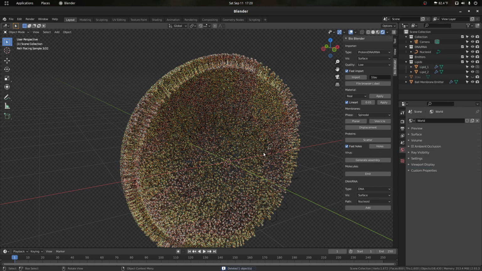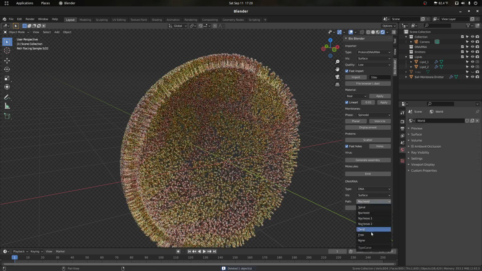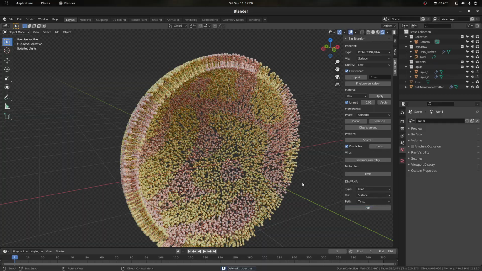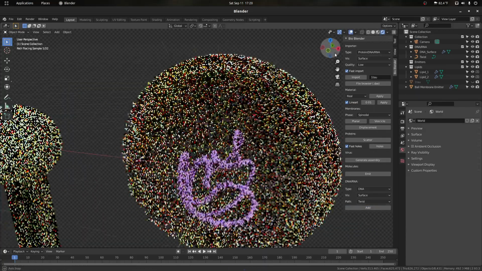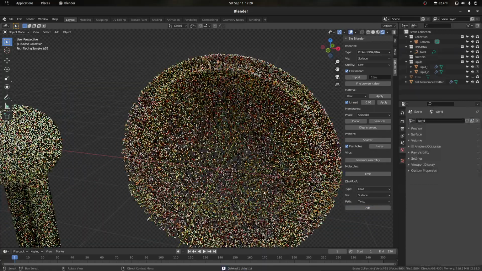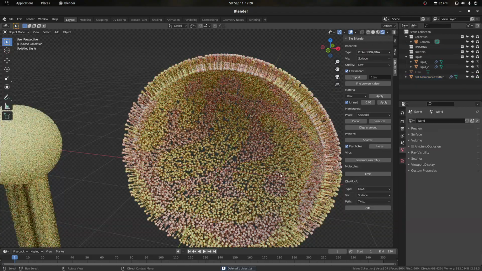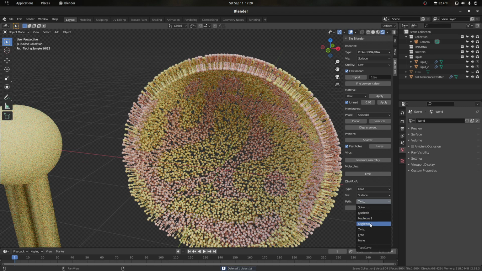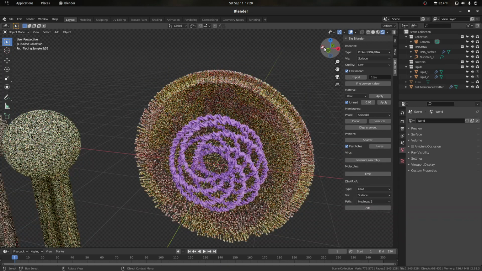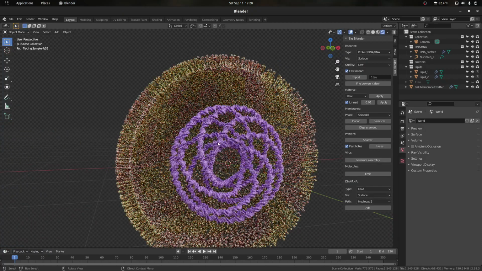And then there's other different shapes that we can get. We can also have a twist. This basically just gives us a coiled up DNA. Another one, the last one that we might want to look at, is nucleolus. So we have one or two. This is just going to give us, again, a different shape of DNA.